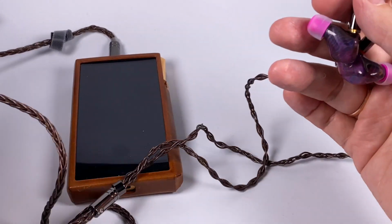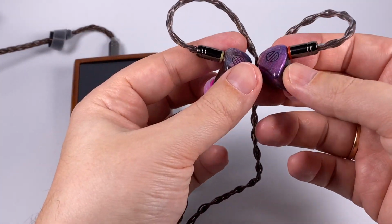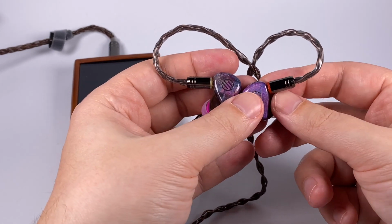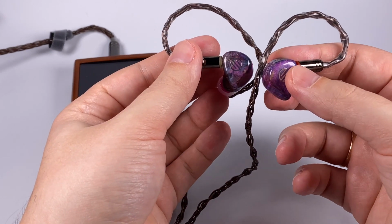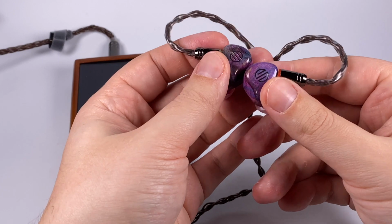I don't know if there is a big difference with the regular version, because I've read a few reviews of the acrylic DM8 and they describe a totally different sound. Maybe it's a difference of the wooden version, I don't know, but anyway I will tell about what I hear with them.